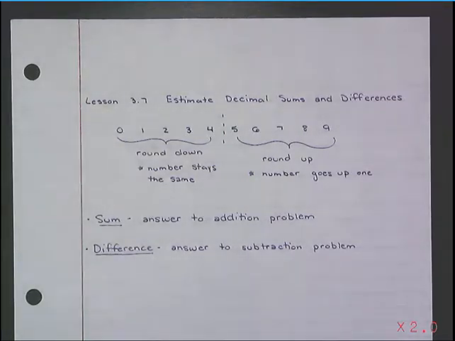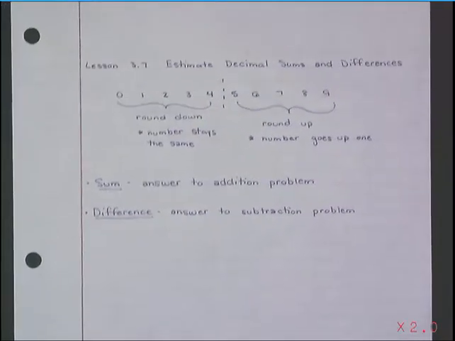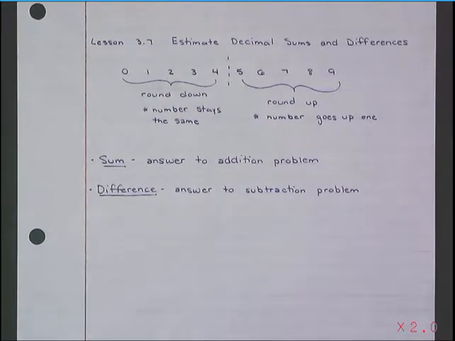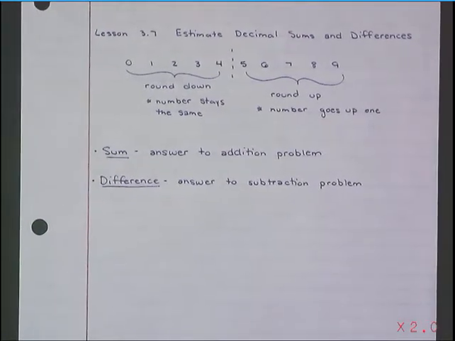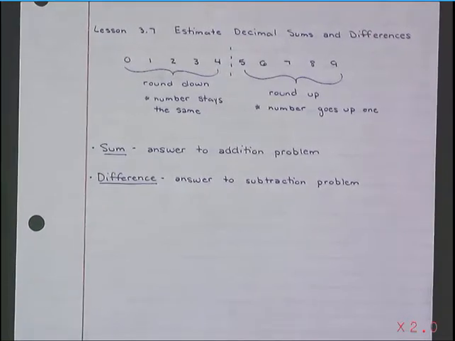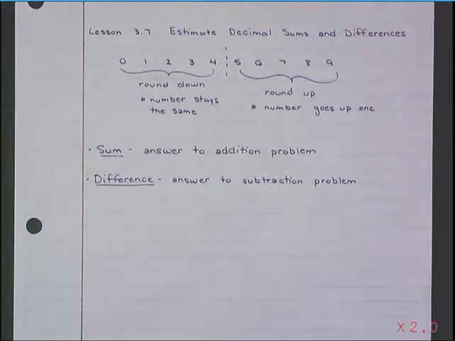So if we take a look at page 131 in our math books, we see the problem. A singer is recording a CD. The length of 3 songs is 3.4 minutes, 2.78 minutes, and 4.19 minutes. About how much recording time will be on the CD? So that word about is telling me that I am estimating. I'm not going to give an actual answer. I'm going to give an estimated answer.